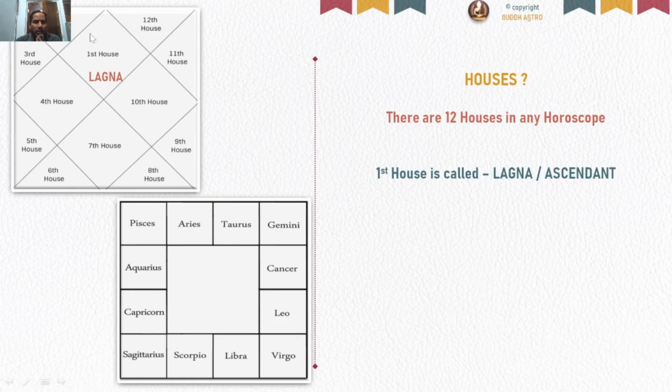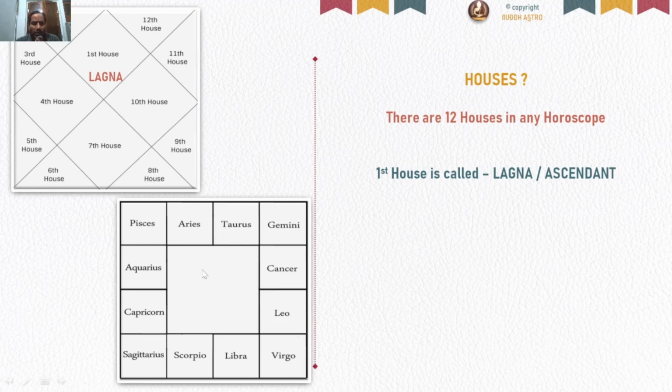Then in the North Indian chart, we go backward or anti-clockwise. So this house will be the second house because Earth rotates west to east. That's why in the North Indian chart, we consider Earth rotation. So we go backward or anti-clockwise. This will be the second house, this will be the third house, and similarly, this will be the 12th house. Now, this is the fixed structure in any North Indian chart. In any North Indian chart, this house will be the first house, called Lagna. This will be the second house. This will be the third house, right?